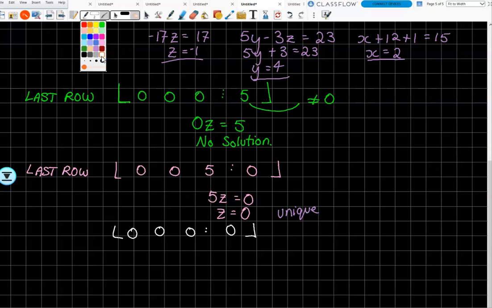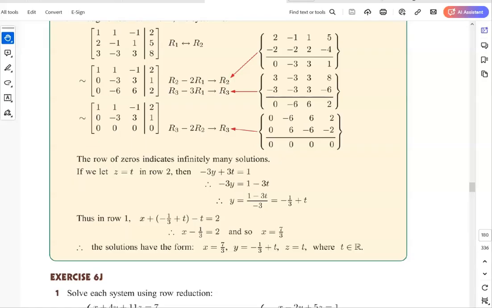And when we've got this happening, what we would have to then do is let z equal t. And then you will be going, okay, we'll go y. Now, we would have done this in year 11, yeah? Yes, okay, don't remember, that's okay. So when we just did these randomly in year 11, and we write down that we're getting infinitely many solutions, we're just rewriting it. We let z be t. We pop it back in, so now we've got minus 3y plus 3t equals 1, and you go along your merry way and you go, yeah, infinitely many solutions.